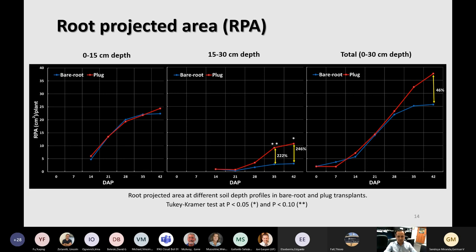From 0 to 15 centimeters depth, root projected area shows no difference. But when we look at 15 to 30 centimeters depth, we found a very big difference between both. At the end of the experiment, block transplants have 246% larger root projected area compared to bare root, meaning that they can explore deeper soil profiles. And when we look at the total, combining both, we didn't find any significant difference, but there was still a 46% larger root projected area for block transplants.